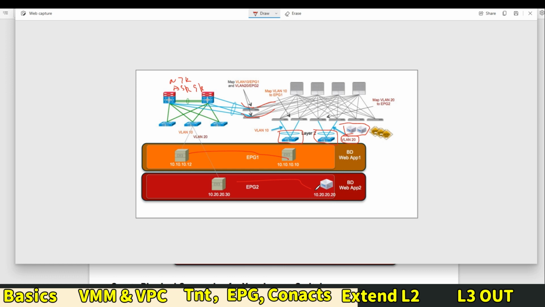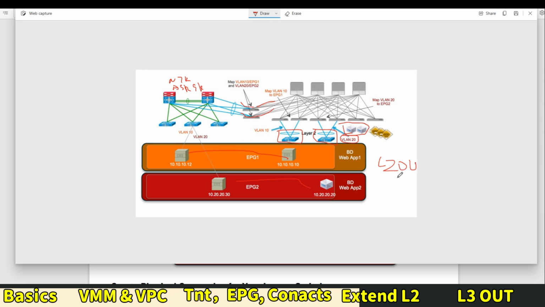Second way, we'll extend the bridge domain out of the ACI fabric. It's an add-on option to extend the L2 domain by creating an L2 out connection for a given bridge domain. For example, this L2 out bridge domain.